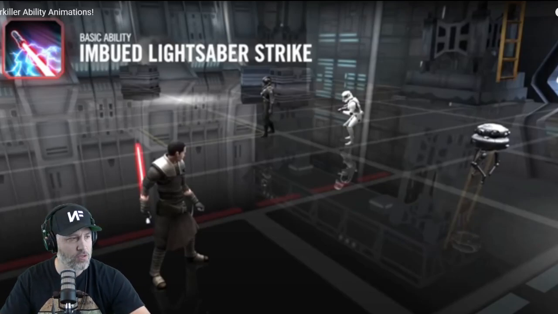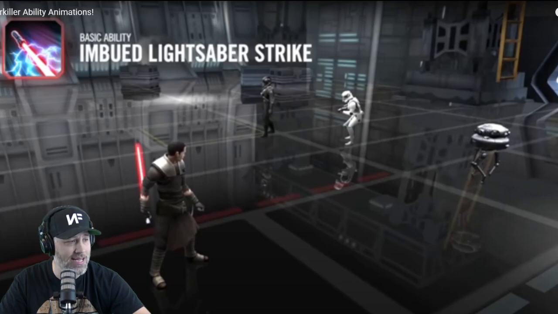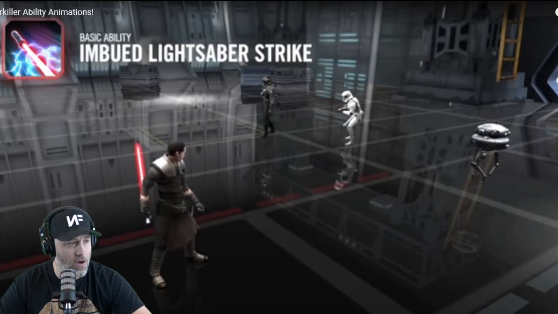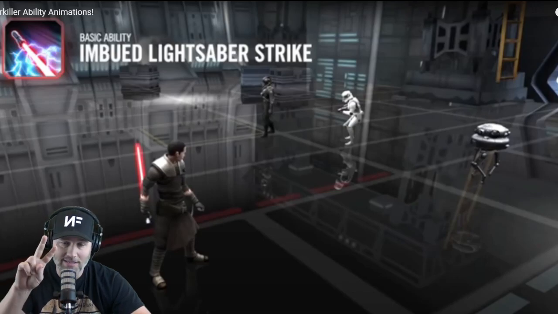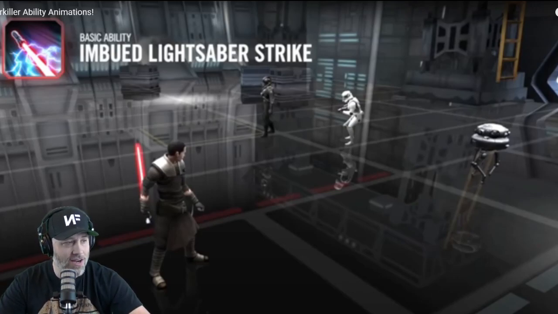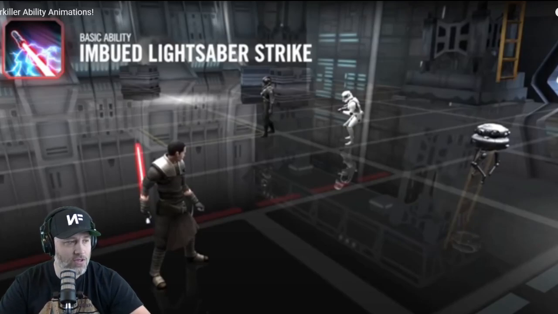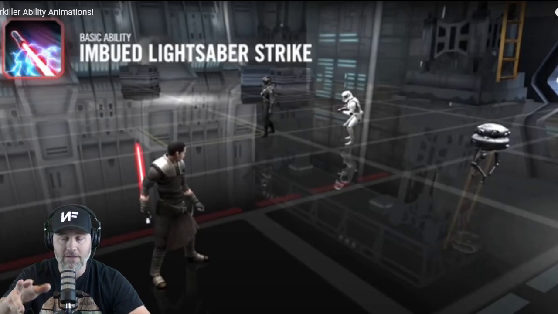So the first one, his basic ability, crazy enough, is going to be a Zeta. It's going to deal physical damage, and you can see right here it's called Imbued Lightsaber Strike, and it's a red lightsaber, so definitely some dark side benefits. It's going to deal physical damage to a target enemy twice. Not once, but twice. Now, if it's StarKiller's turn, it's going to inflict shock to all enemies.